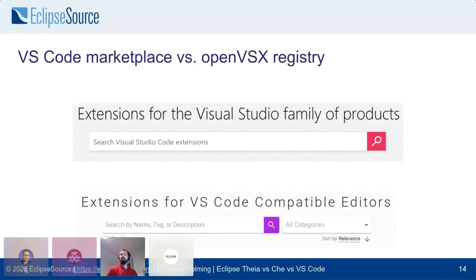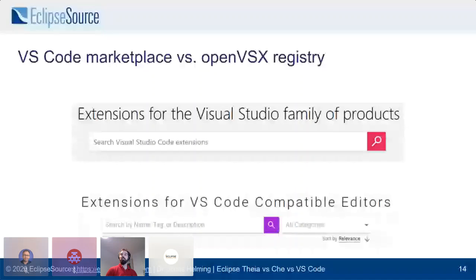To solve that problem, TypeFox incepted an open source project called the OpenVSX Registry that fulfills the same role as the Visual Studio Code marketplace. But this marketplace is fully open source, and it has less restrictive terms of use that allow installing the hosted extensions to any tool, for example, Theia, but also, for example, VS Codium. So any extension that is hosted at OpenVSX can be installed to literally any location.